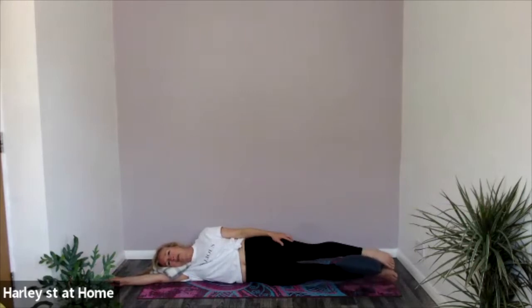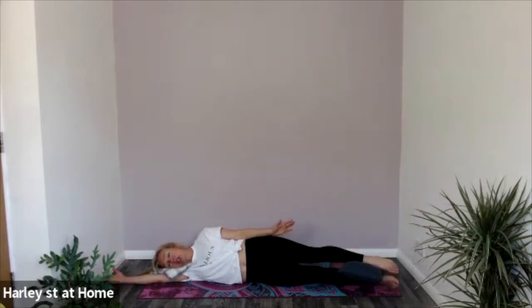We've got 2 more to do here. So lifting and lengthening, it's not about the height, and we're lowering, well done. Good, and then 1 more like that. Very nice. Good. Can you stay up on that last one? Or if you've got your legs down, you're just stretching out the legs and staying. And then we'll all bring our hand to the side seam. Good. And then from here, keep the legs lifted.